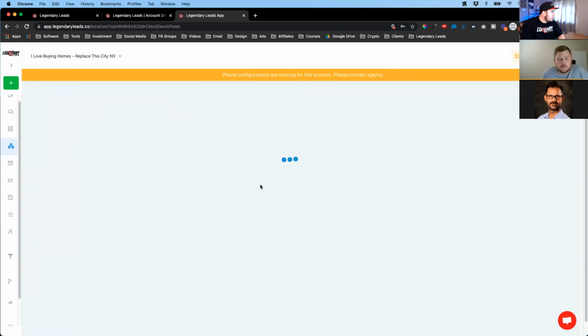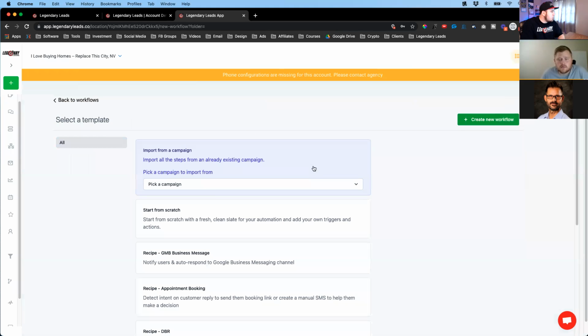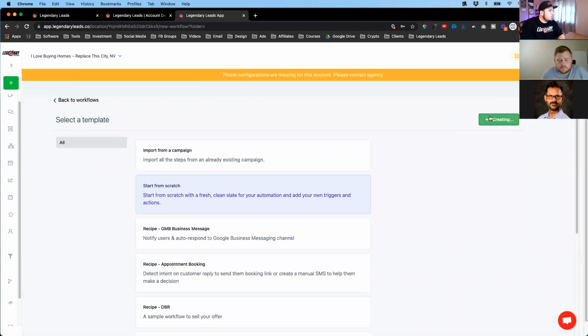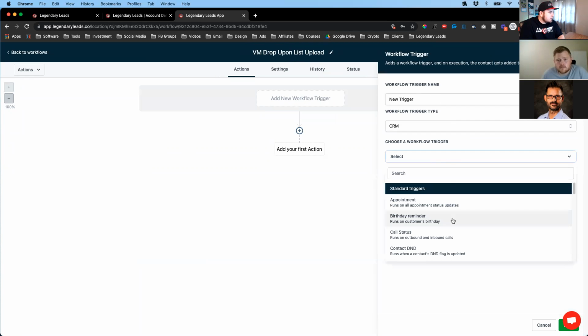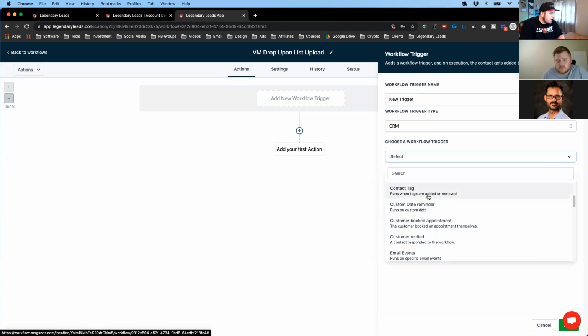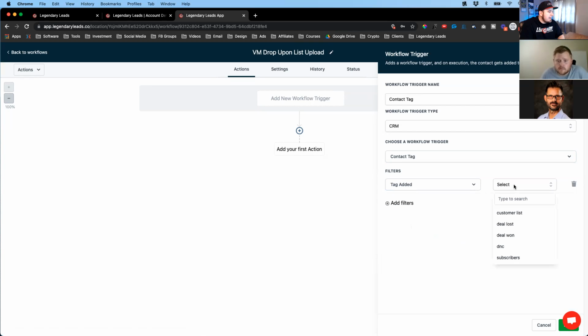So basically in workflows, we would create a new workflow from scratch. It can be based off of, we'll do VM drop on list upload. And for the trigger, we can do a contact tag, tag added, and we'll create a tag here.